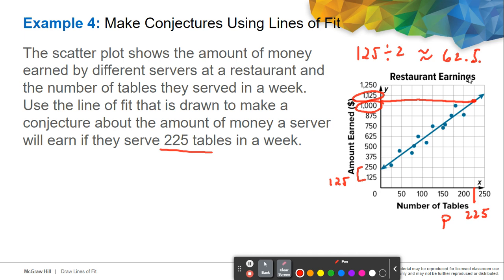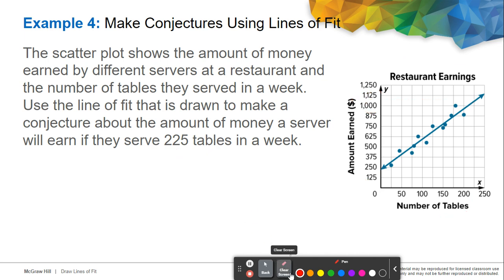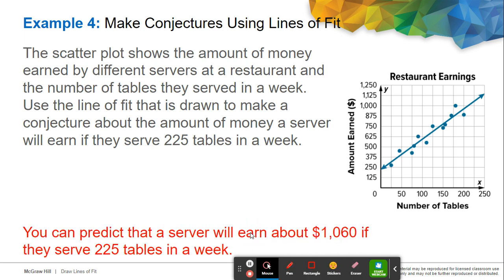So if we have to estimate how much the server will earn if they serve 225 tables, it will be about 1,060. A rough estimate, not to be exact. So our answer will be this one. We can predict that the server will earn about $1,060 if they serve 225 tables in a week.